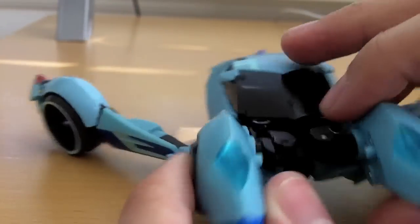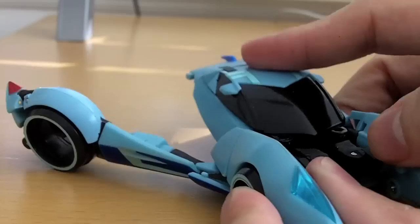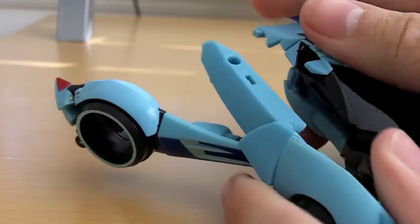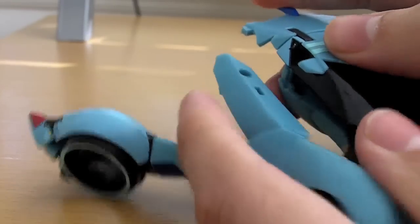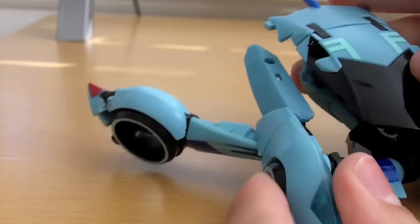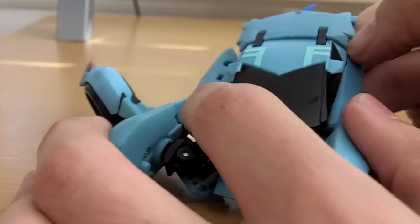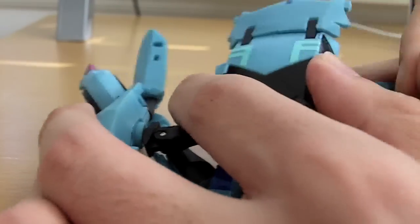And then you see here, this is where his arms expand. So you detach his arms from the bottom part right here. They also have small pegs on each side. Just push them down. It's not that difficult. Well, there we go.